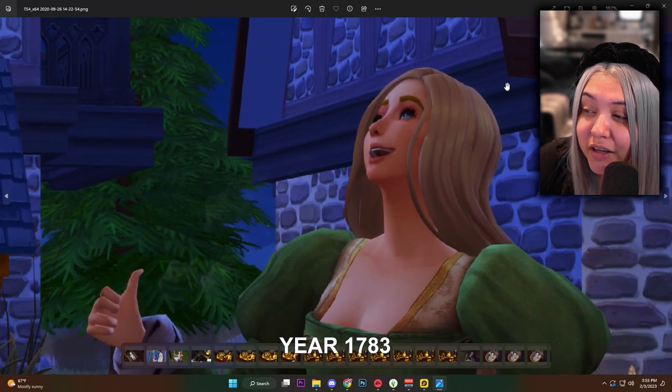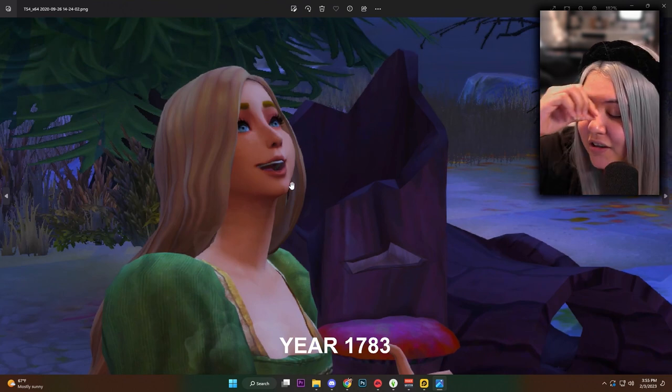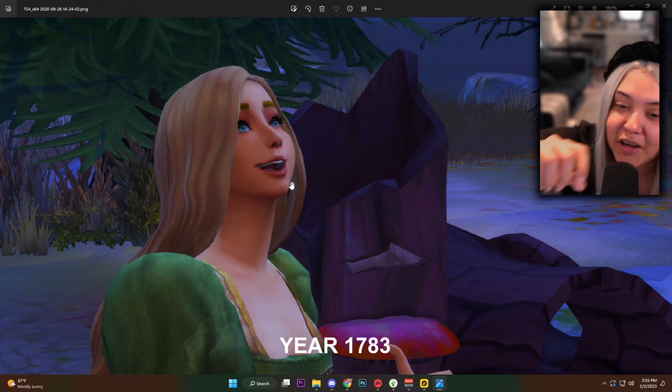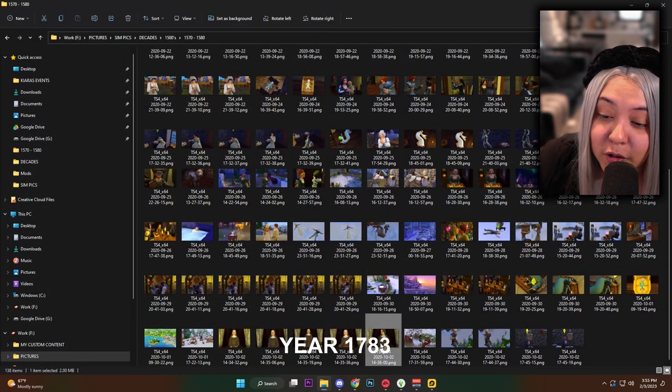I loved her. She was so pretty. The Lightwood form, 16th century. Yep, she was so gorgeous, and I wanted her to marry so badly. And then she rolled a horrible marriage roll, and then she became a nun. Yep. Oh, there she is.